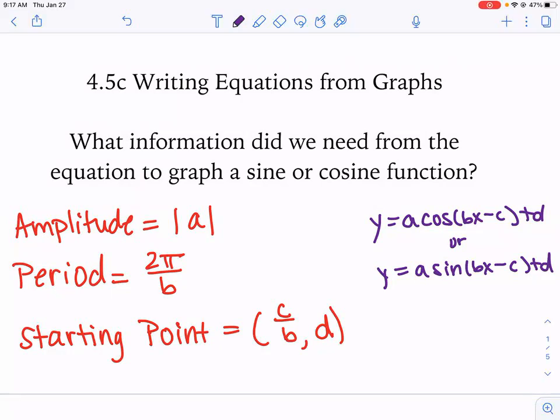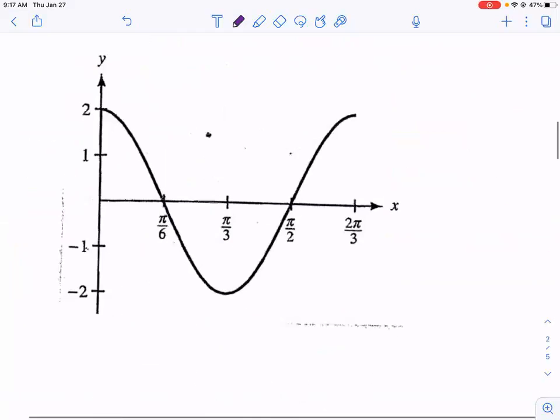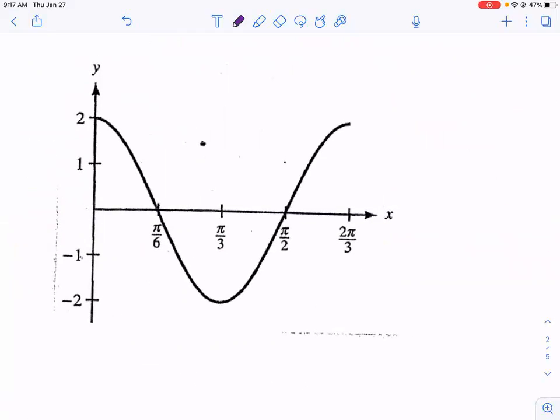Okay. So here we go. I need you to draw this in your notes. If you don't have it drawn, you're going to have no idea what happened. So I'm going to give you some time to draw this in your notes, labeling those numbers, and then we'll talk through how to complete the problem.